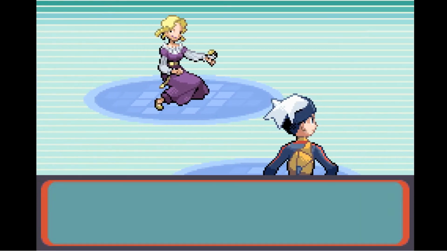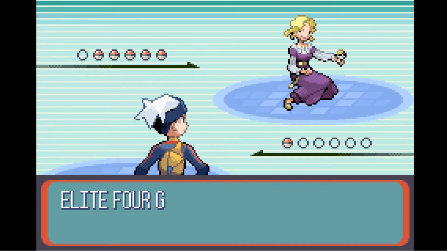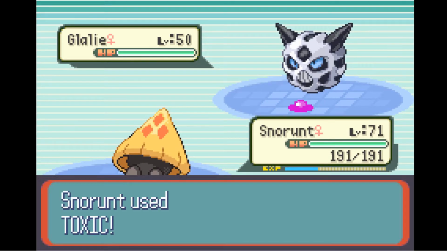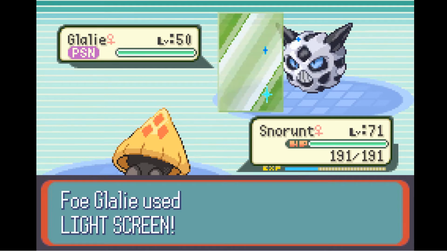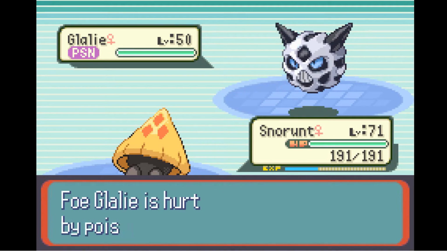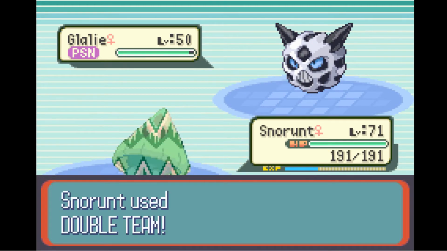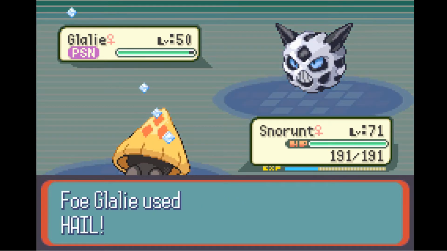Next up was Glacia. Now, to get past Glacia, it took me about 6 or 7 tries. I had to Toxic Stall, which was just spamming evasion moves so I could barely be hit, and then just use Toxic the entire time. And then I used a few X Specials to get in stronger Crunches.